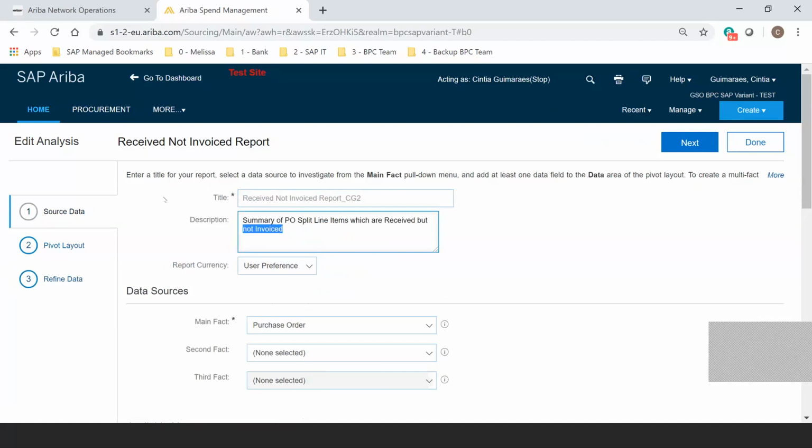Let's just say demo October 2019. Here you also have the option to select the report currency, and this is based on the user preference. You can change this by going to your profile and changing the preference currency. In my case, it will be showing in dollars.